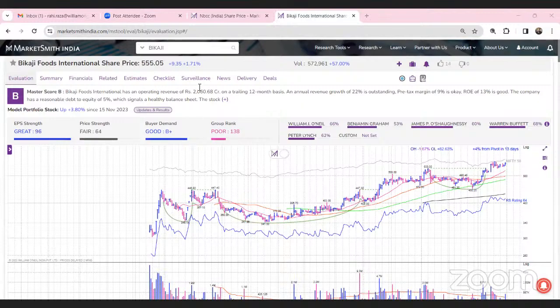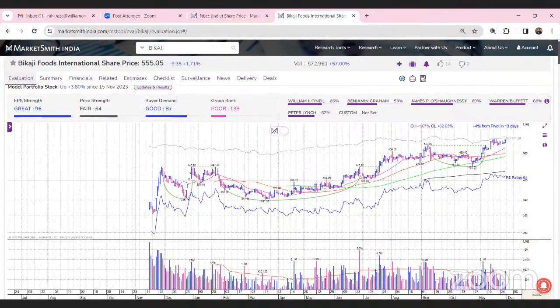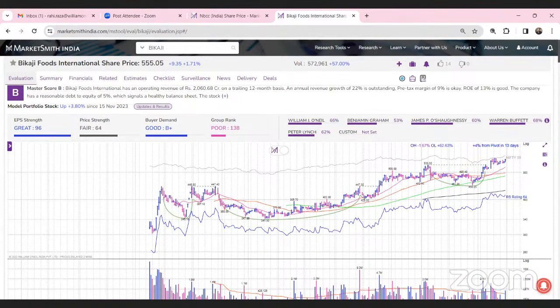Bikaji is already added in MarketSmith, and there is almost 4% positive return. As per O'Neill methodology, there is a cup breakout, and afterward they have added it. If you see the fundamentals, the EPS strength is good. The trend is also looking positive. Technical perspective as well as fundamentals are looking good, so I would not like to comment much. It has once again entered an uncharted trajectory, and an uncharted trajectory stock can generate any kind of return. So I would suggest to stay with MarketSmith and follow its comment about this particular stock.